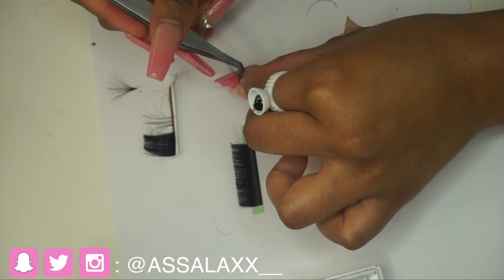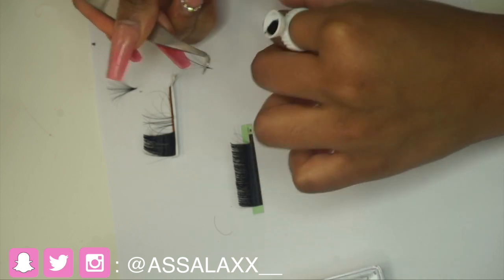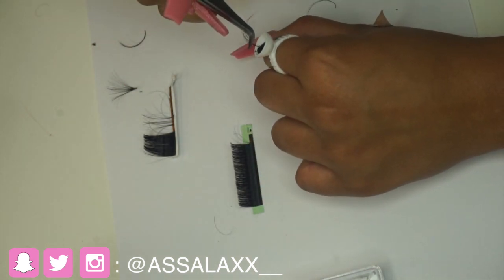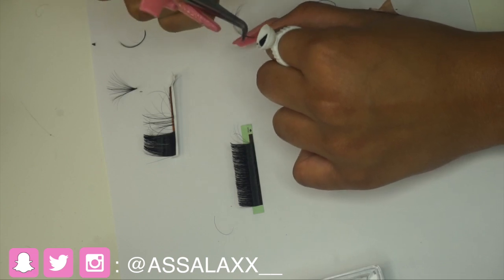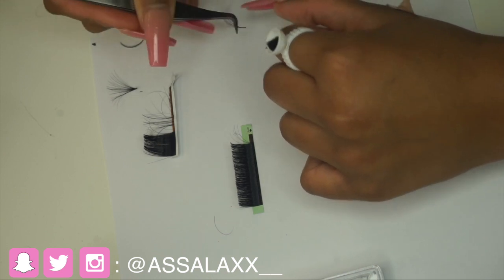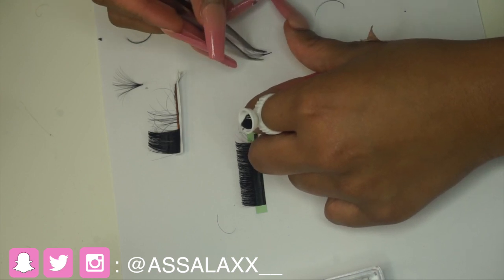Anyways, it will fan out like that pretty much, and then you just dip. That's if you're making pre-made fans. If you're going to do it on the client, then you dip it at the same time, but if you're making pre-made fans, then you just dip it and you pretty much just leave it to dry.